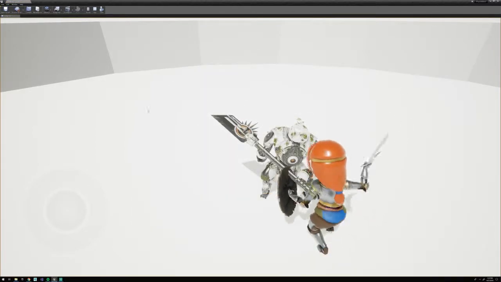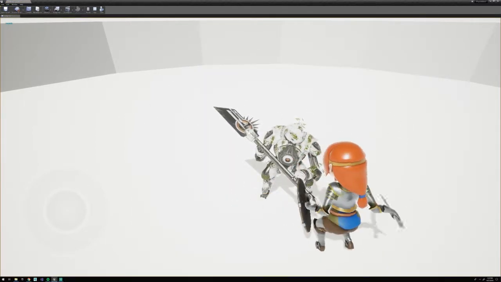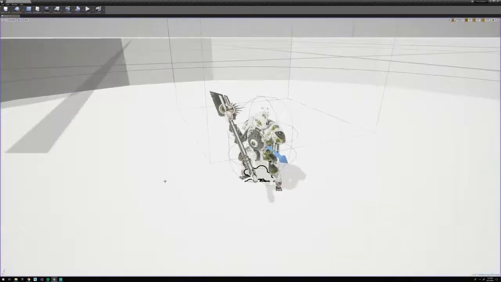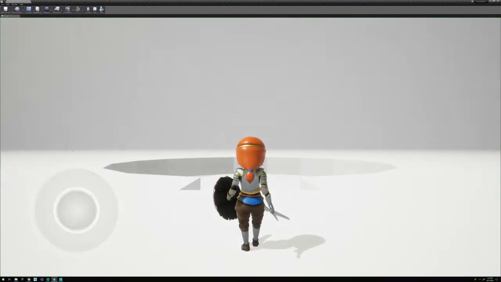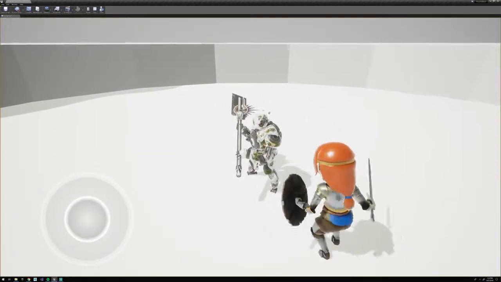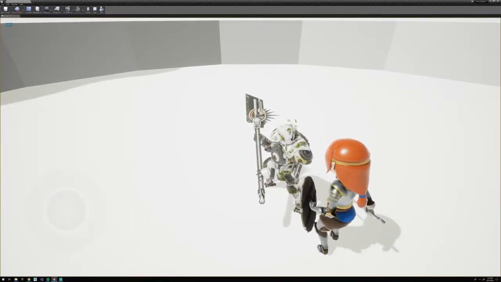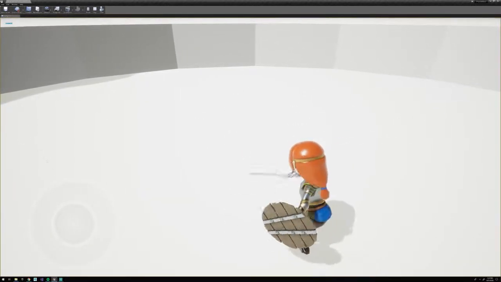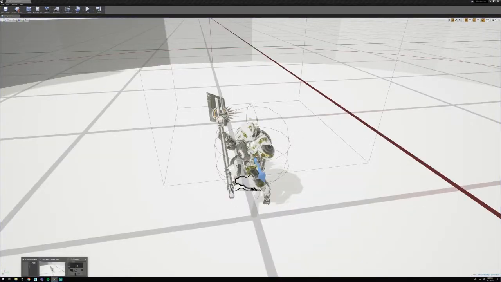Zoom. Okay, so we got them there. I don't know if we're getting them right away or not, or if that was the only time.